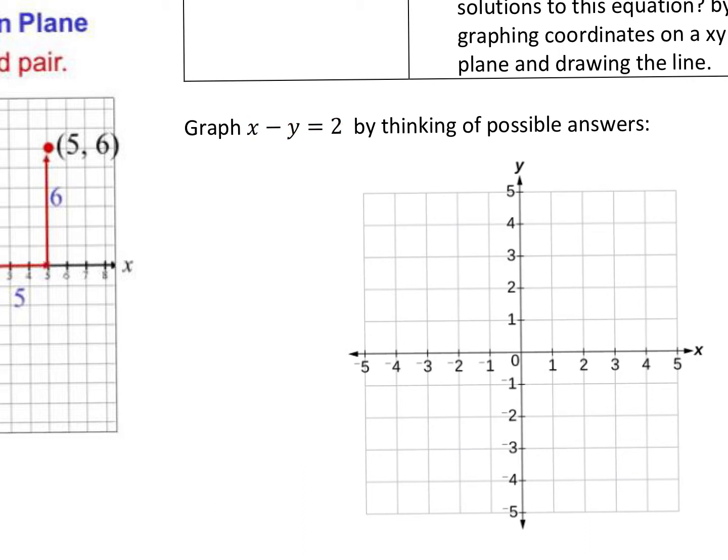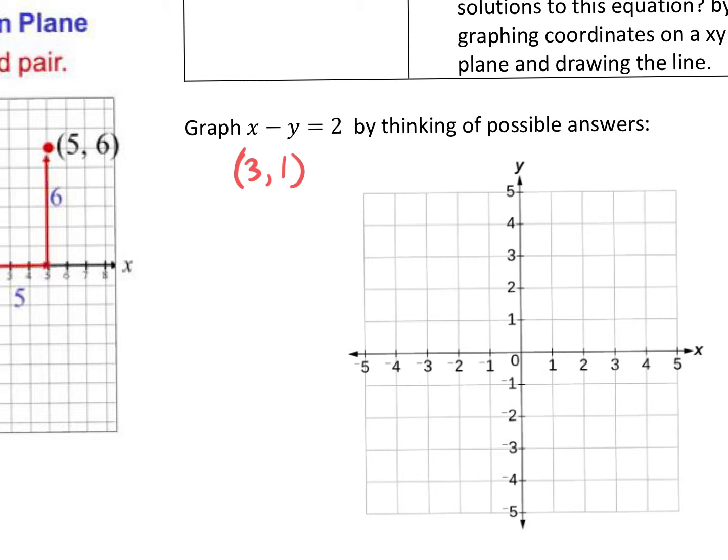All right. So we could say, like, for example, the first thing that comes to my mind is, let's say the x value is 3 and the y value is 1. Okay. So instead of me writing x equals 3 and y equals 1, I write it as an ordered pair. X equals 3, y equals 1. And why did I write that number down? Because 3 minus 1, that does equal 2. Okay. What other numbers are there? I don't know. I mean, you don't even have to think about it.